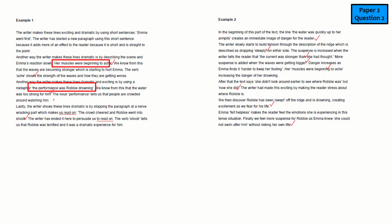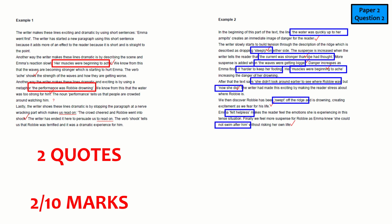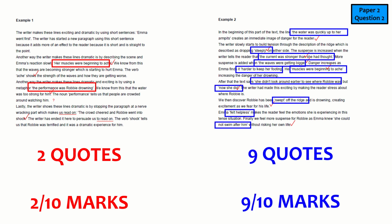So again, these 2 students, they gave the same sort of answer. Really good answers. However, the person on the left had not got into their head that they needed to do quotes. So they only did 2 quotes, and because of that, they only got about 2 out of 10. But the person on the right got into their head, I need to put quotes in loads of times, even if I don't have to explain every quote. Remember, if the quote is really simple, you don't have to explain it. So these 2 people are at a similar standard, but because the one on the right's got a better exam technique, they knew how to do quotes, they get a lot higher marks.